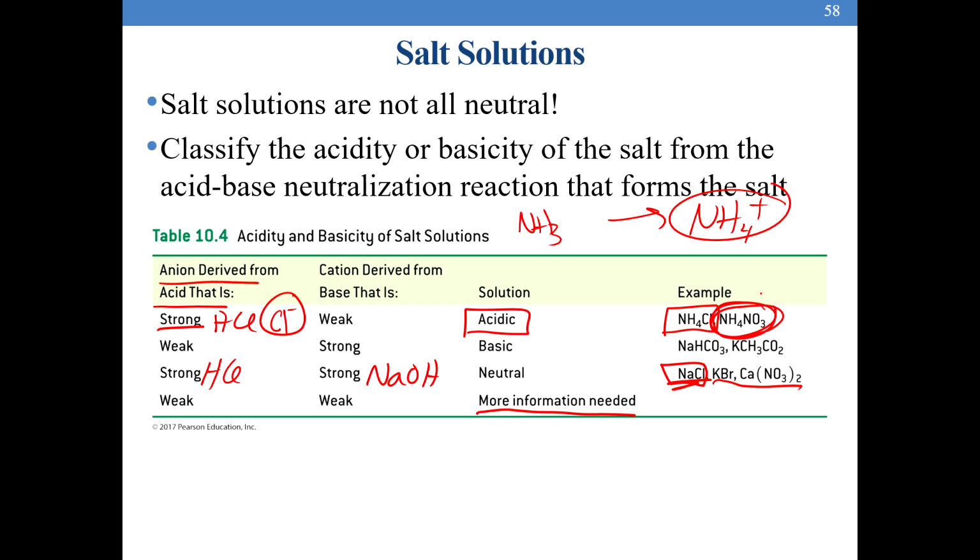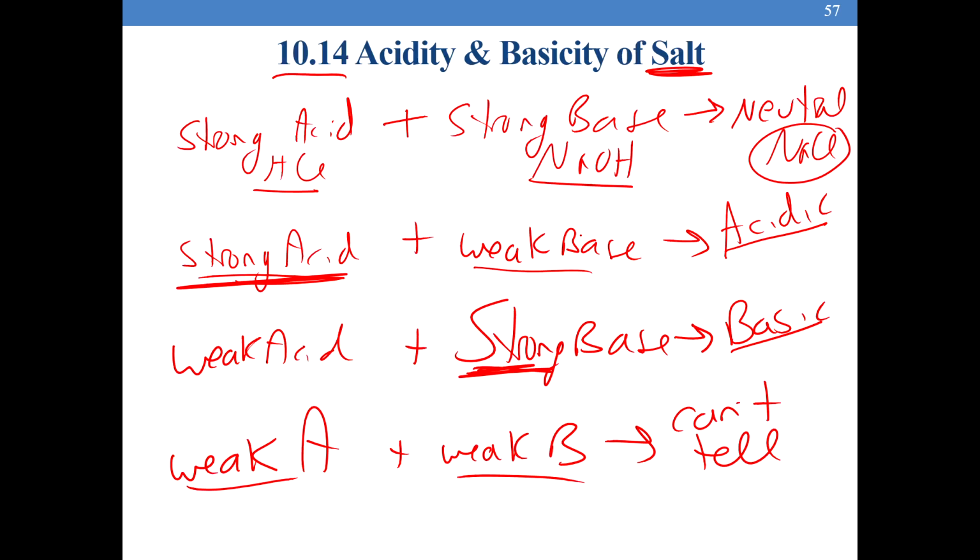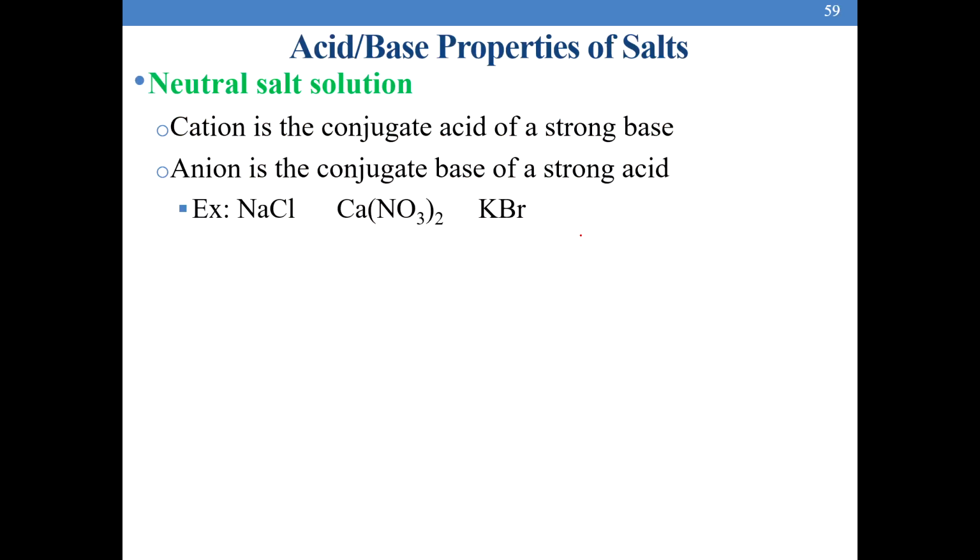If you were given this, you would have to split it up into the appropriate ions. Like in this case, the NH4, you'd have to go, okay, well, NH4 going the other direction is NH3, which is a weak base. You see the difficulty of that? It can get a little challenging, but ultimately what I drew on the previous slide, this is all you really need to know. Let me go through a couple examples though. The neutral one, I've got a few more examples here, but what you should know is the cation is going to be the conjugate acid of a strong base, and the anion is going to be a conjugate base of a strong acid. That one's easy.